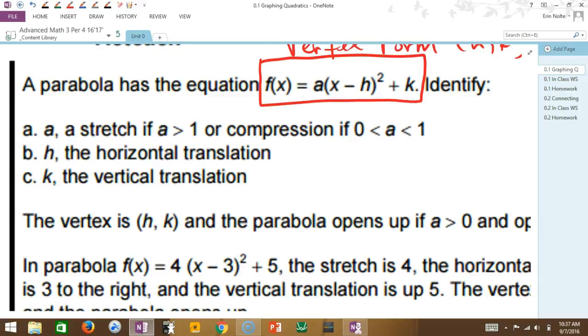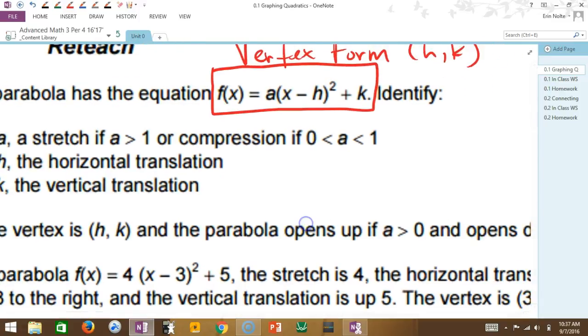So instead of saying stretch, I'm going to say skinny. Compression, I don't like that word. It just doesn't help me. It's getting fat. Sorry, it keeps moving. So we're getting skinny and fat.